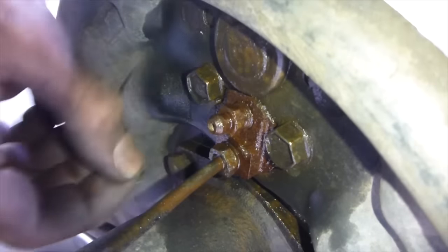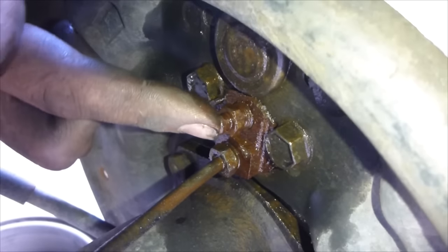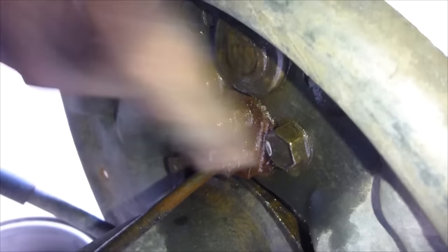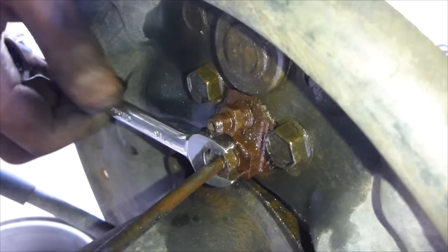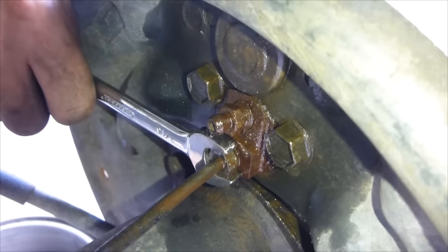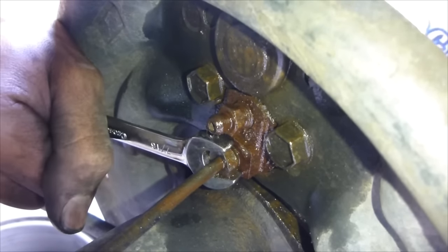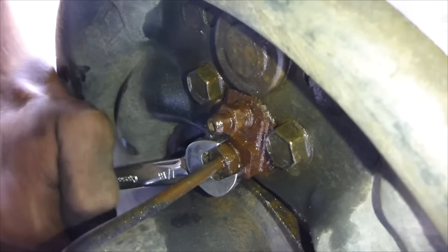So here's a back view of your wheel cylinder. There's the bleeder valve. There's where the brake line goes in. There's the two bolts that hold in the brake cylinder. First step is going to be to take your 7/16 wrench and try to crack this bolt here. And this is the brake line feeding the bleeder valve. Okay, good.